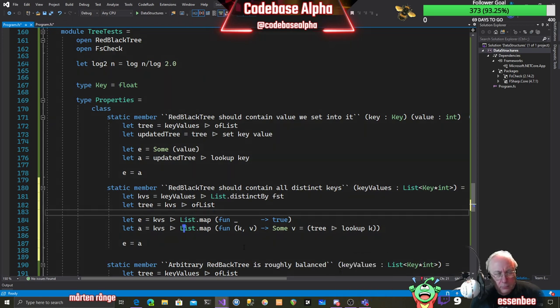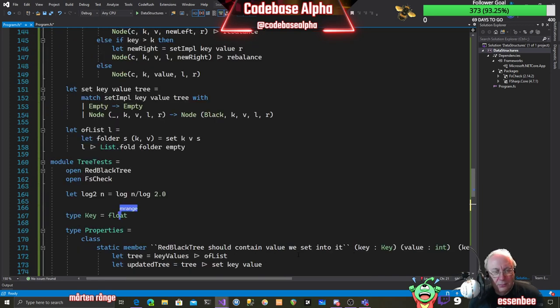Then I'm going to compute, for each unique key, can I find the value in the tree, and is that equal to the value I'm expecting it to be? So this would be true or false. If the value exists in the tree with the right value, this would be true. So we expect that this should be a list of just true values. If they're false, then something's wrong. So I make a list of truths, and then I compare that this is equal. It's probably not the smartest thing to do, but reasonable. That's what I did at least.